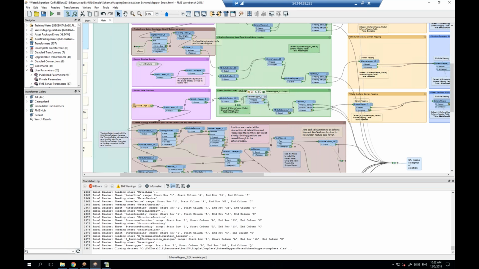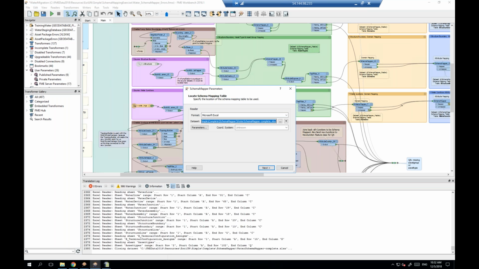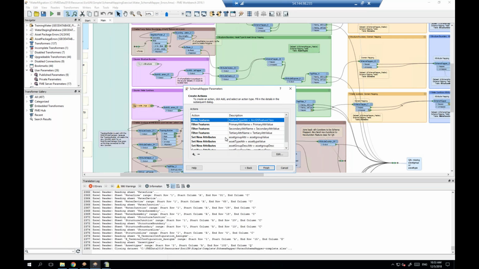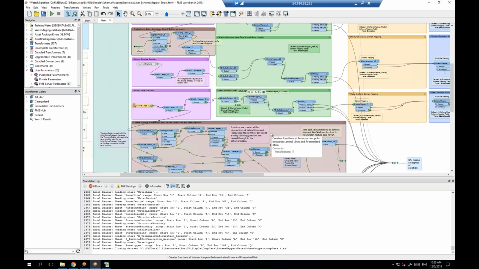I could then come back in here and change this to a published parameter. To do that, you have to do it by hand in the build that this was created with, which I think is Schema Mapper Master, and there you go. You'll still have to click next to populate it, but everything else should stay the same. So if you are changing the layout of the Schema Mapper at any point, you will have to hard code the Schema Mappers and then change them back.